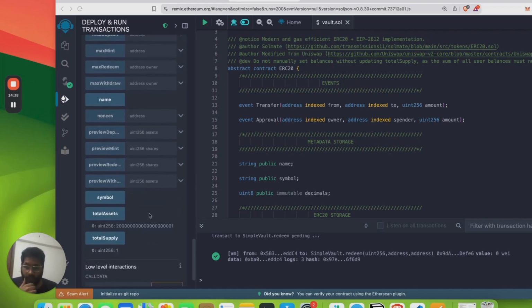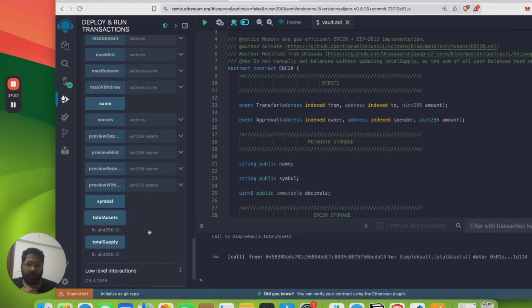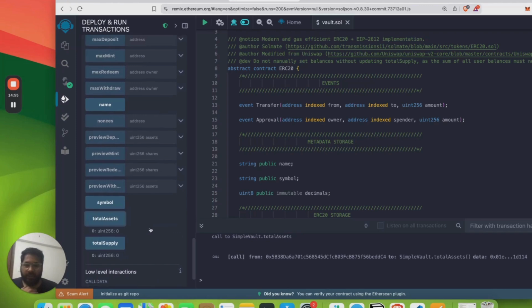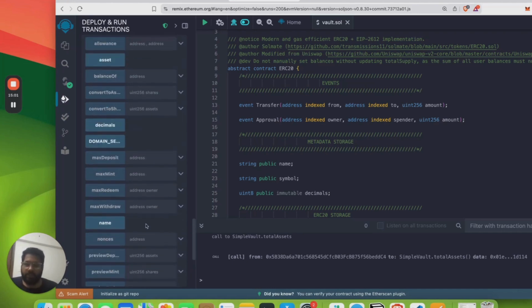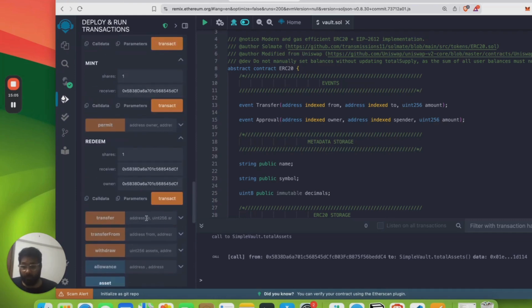Let's see what the total assets and total supply are now. Total supply is 0 and total assets is also 0. So Alex has successfully done the hack, and he has drained all the shares and assets from the vault by inflating and manipulating the exchange rate between the assets and shares.